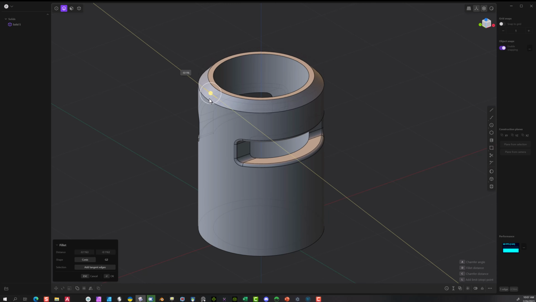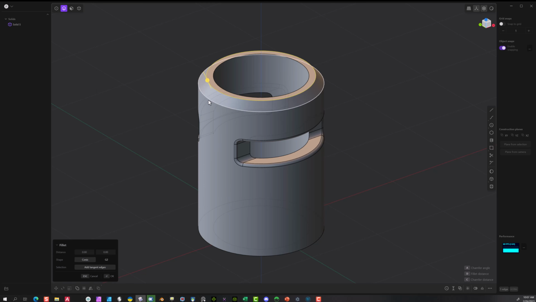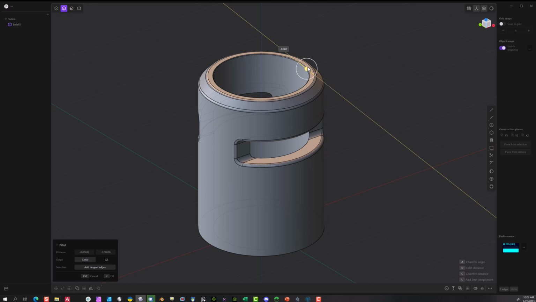So I'm going to do an actual chamfer on this section here, which is again negative. Say OK. Then you go back in and actually add, hit the Shift key. And now I'm going to do the fillet, so that way it actually has a nice rounded edge to it. Okay, so I still need to do the inner, but I'll do that as well. So you do that now. A little bit there. There we go.